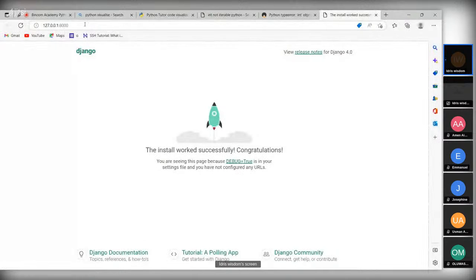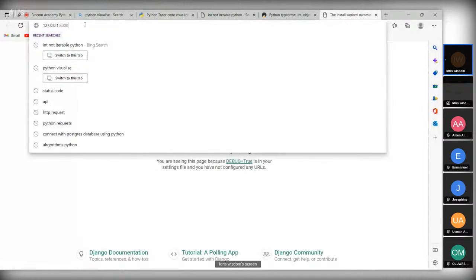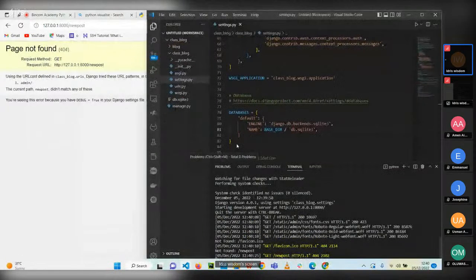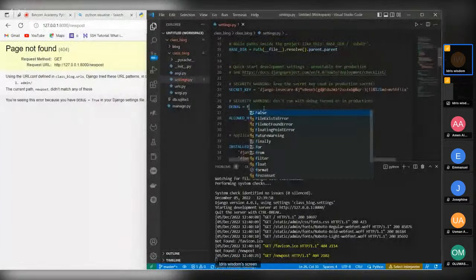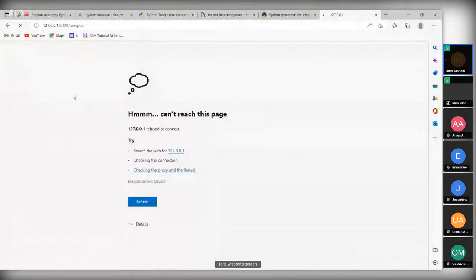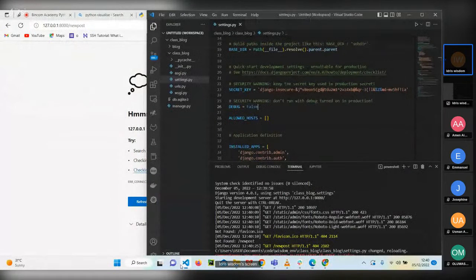And it's telling me that you're seeing this page because DEBUG is True. Okay. And if I do something like this, let me just do something. And you see that I'm getting this kind of error. Now, if DEBUG was not True, we probably would not have this error this way. So let me show you what I mean. If I come here, let's go up and let me remove DEBUG equals True. So let me make it False. And I come here. We're going to get a different looking error. Can you see that? Refused to connect. Okay, so that's the difference between having DEBUG as True and DEBUG as False.